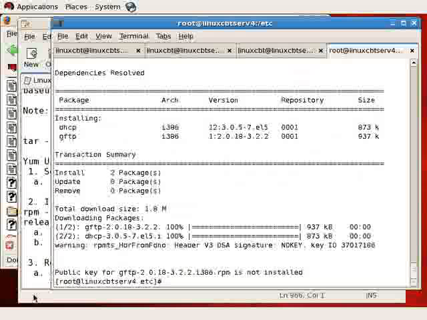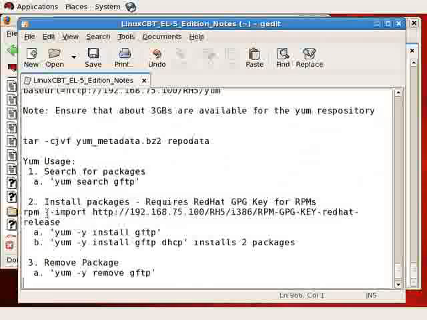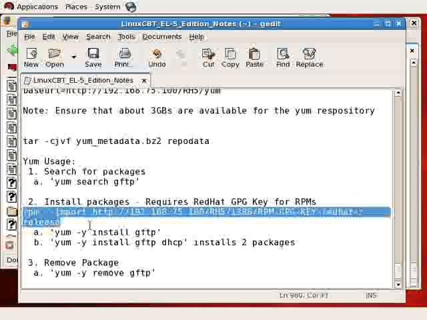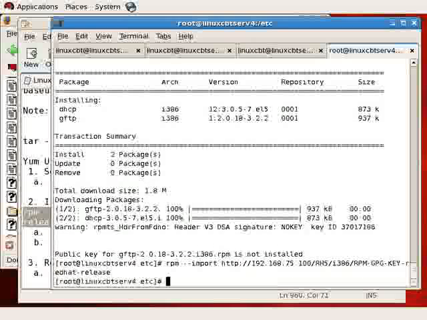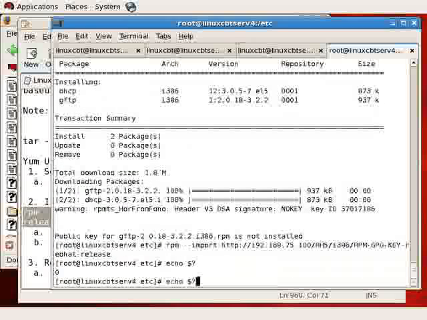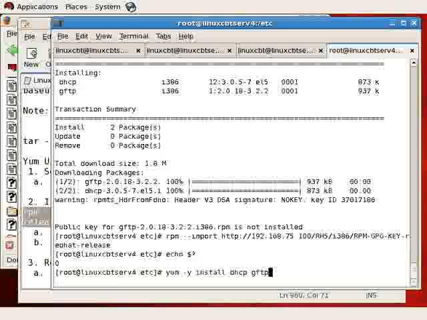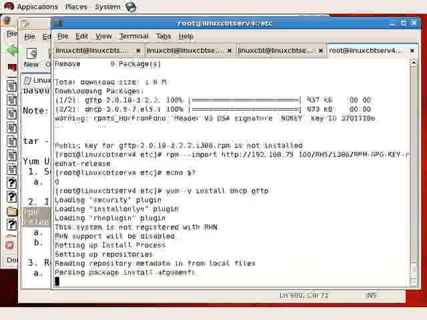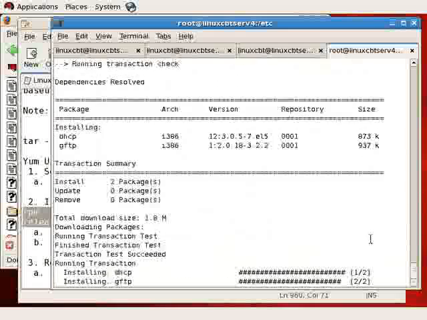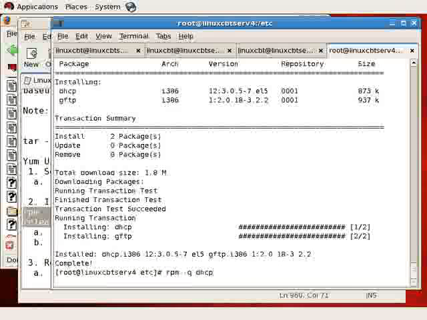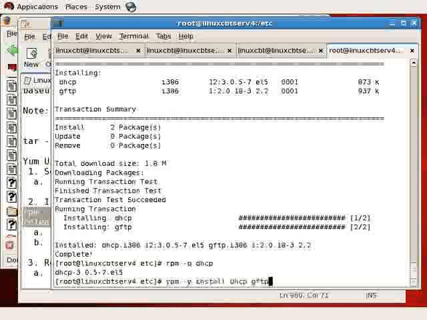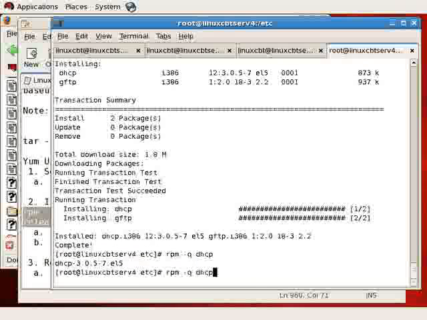Now let's try to, on this system, after having queried gFTP as well as DHCP, install both packages using yum. So we'll yum install with the yes option, DHCP as well as gFTP. This will set up the repository from the HTTP server, which happens to be SUSE. And again, it says the public key hasn't been imported. Again, it's important that you do so that the packages can be confirmed.